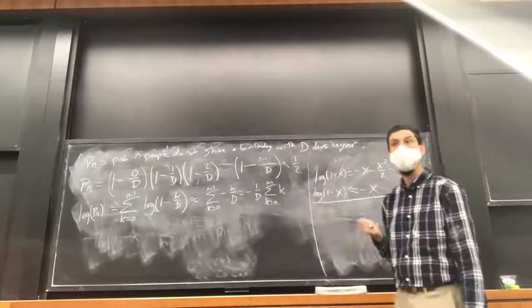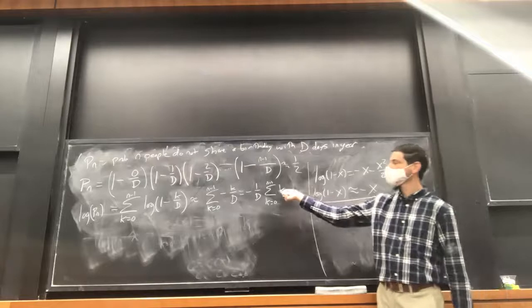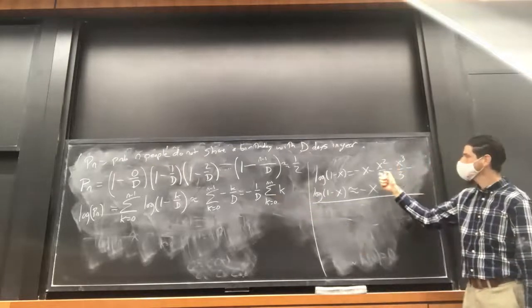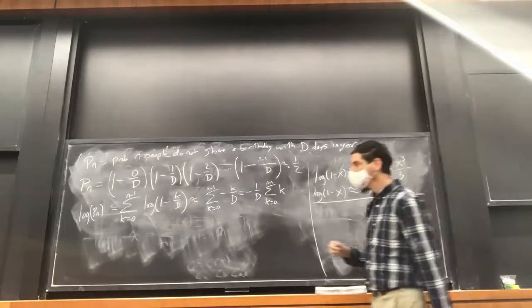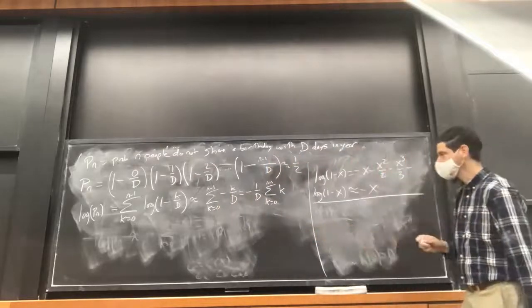Parabolas and cubics, we hadn't seen formulas for those. For the quadratic, we would need to know what the sum of k squared was. And there's ways to prove that, and you would need to use that if we kept the next term. There is a simple way to prove the sum of k, and this goes all the way back to Gauss.